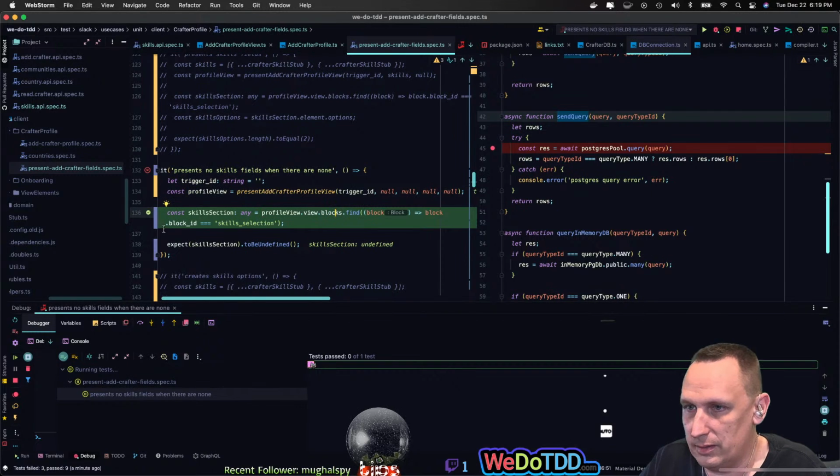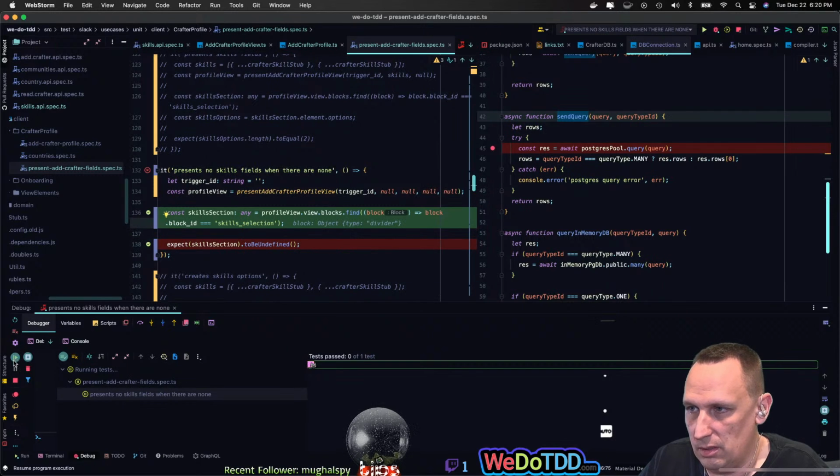Find. I don't see why this is blowing up. If you can't find a block, it shouldn't find a block, and that's it. Type text. Block ID undefined. Let's do this.